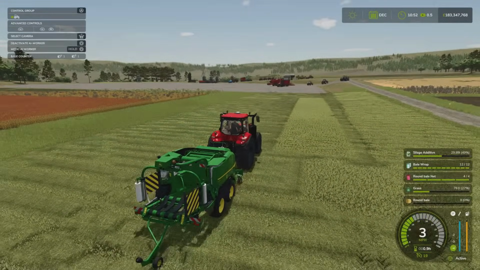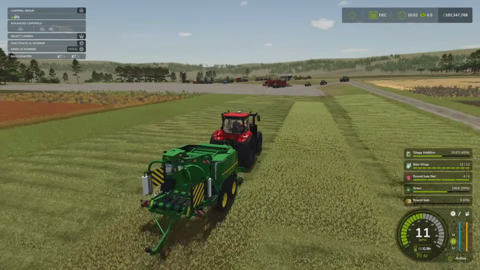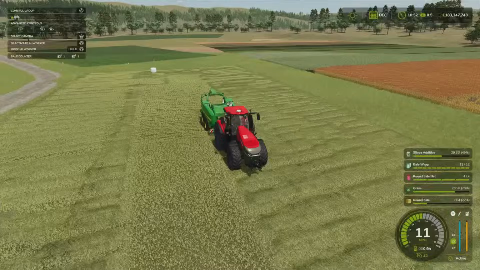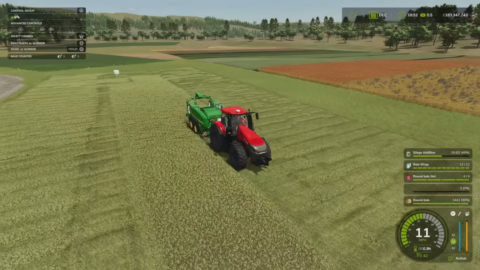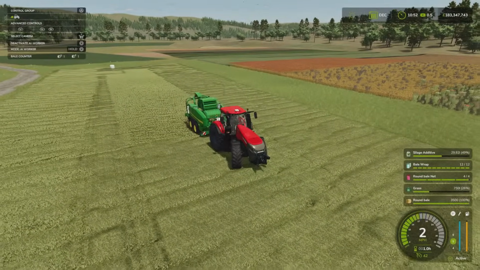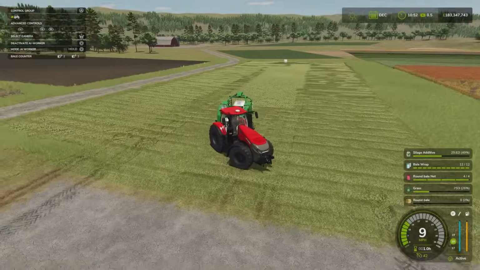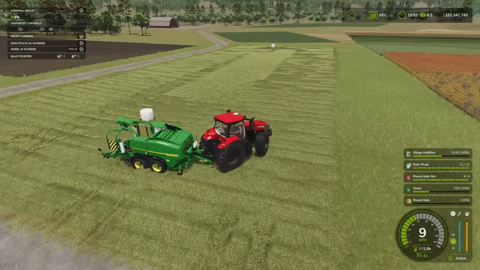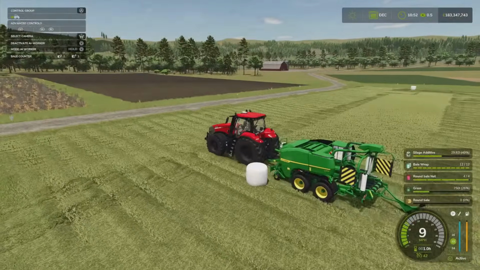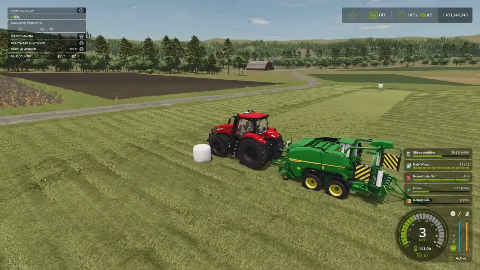But it seems to be... There's a bit of an overlap, but it is picking it all up. And it's working on AI. I mean, you can't knock it. Because on the previous we had a baler that did it, and it worked on the back of harvesters and things like that. But this is genuinely just doing its thing. I'm very impressed with that. A true AI baler.